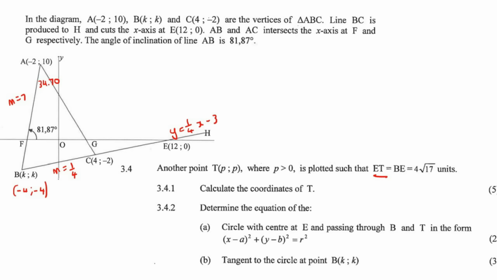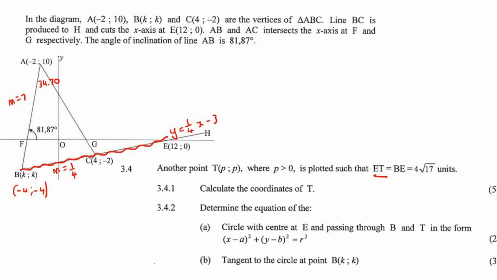Okay, so they're saying that this length is the same as the length from B to E. So from B to E, which we don't know where, sorry, from E to T. My goodness, Kevin, get your words. From E to T. So we don't know where T is, but it could be there, for example, or there, or there. We don't know, but we know that the lengths are the same, and they're telling us that that length is 4 square root 17. And if you went and worked out the length from B to E, you would actually see that it is 4 square root 17.